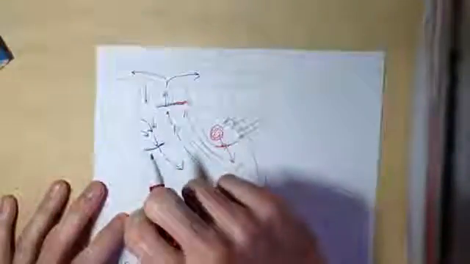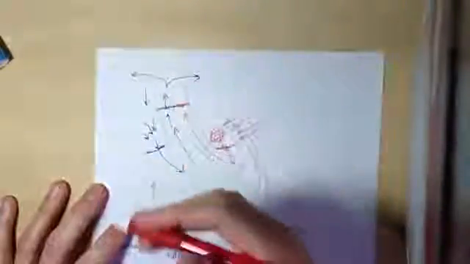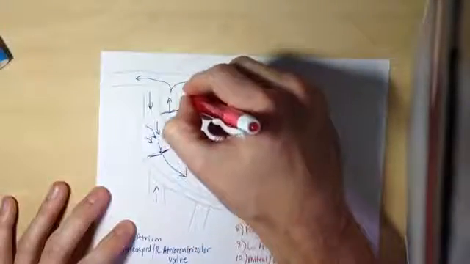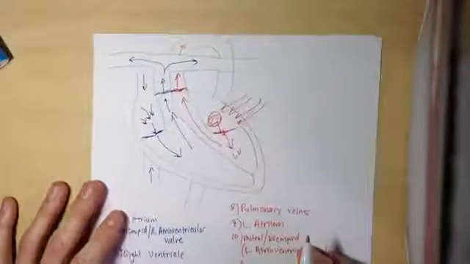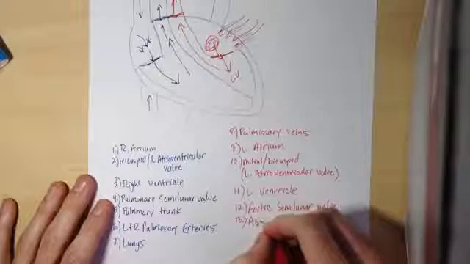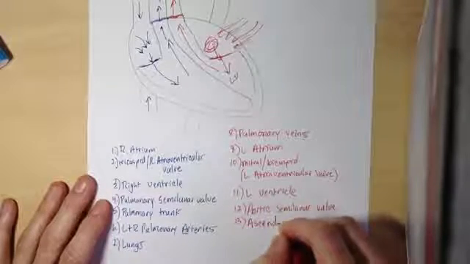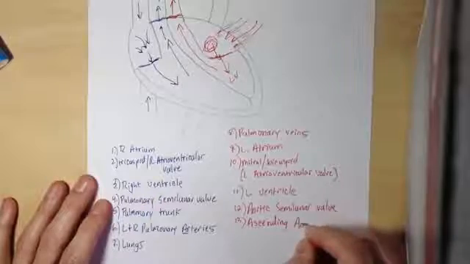So step number 13, and really 13 through 15 is where it could kind of get different for your professor, just depending on what they want you to call the aorta and the blood flow through it. So in this first part where the blood is going in a superior direction, that is called the ascending aorta.